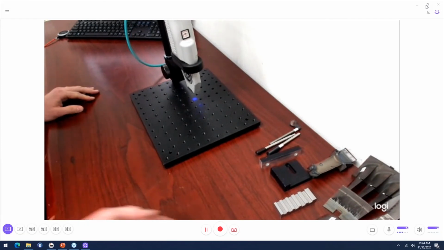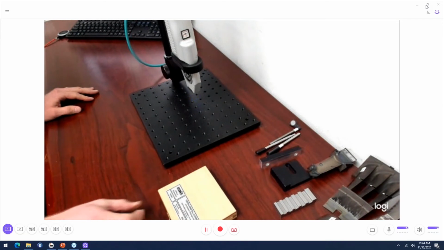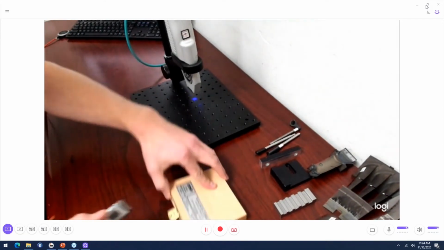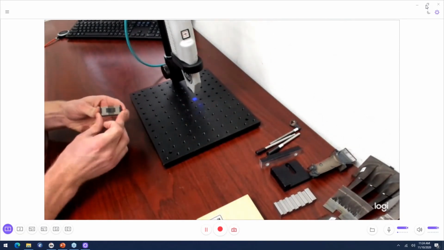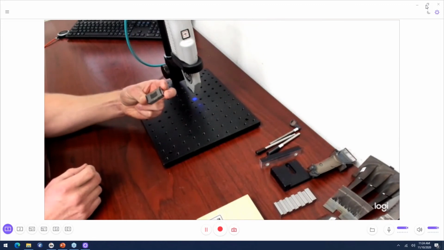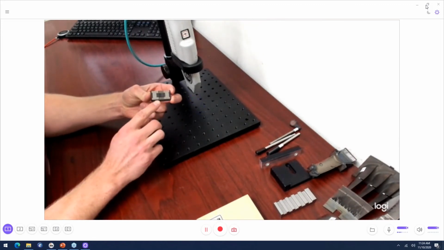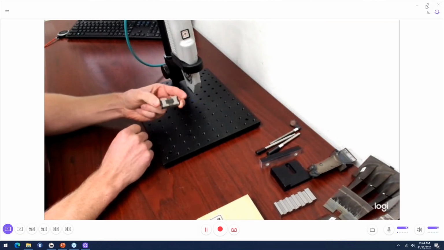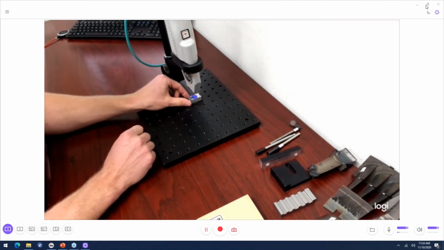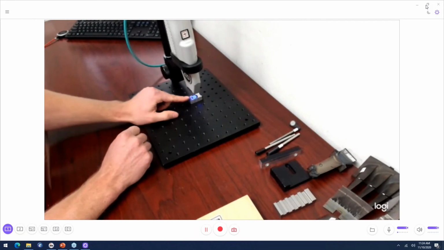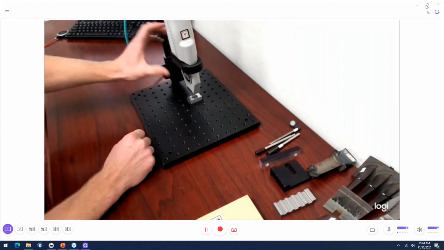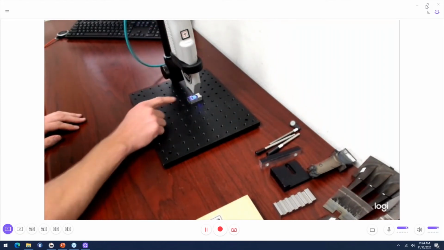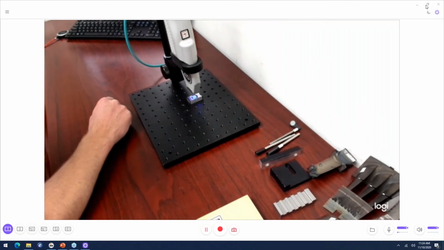And I'll go ahead and start by measuring a calibration standard. Everyone likes to see the calibration. It's a real quick, easy process. So go ahead and start with that. We have a calibration standard right here. It's an ISO certified standard with multiple heights we are measuring right here. And I'll go ahead and start by placing this standard underneath this blue LED we have here. This blue LED is coming out of the InSpec, reflecting off the surface and going back up into the camera. Anything this blue LED reflects off of, we can create a 3D surface map of that surface.